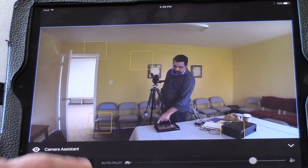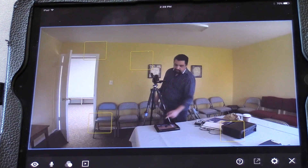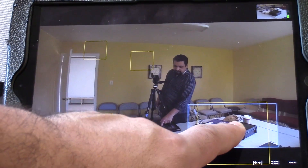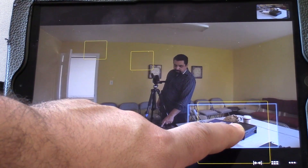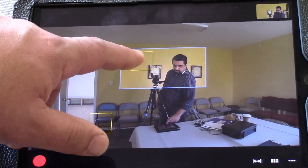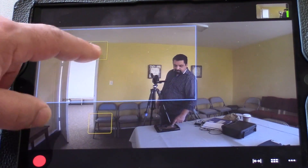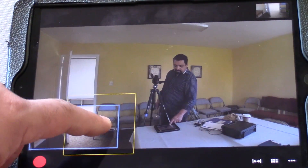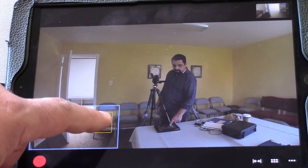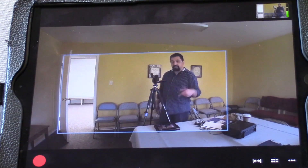Let's turn off Autopilot, Live Follow, and Find Faces — we don't really need those right now. What happens if you set up a shot and don't like it? You can click and hold it and the yellow box will disappear. It is helpful before you start streaming to set up your shots ahead of time and practice. The Mevo is forgiving in some ways, but once you're live, whatever you see is going out — so whatever you're doing with the interface, it's going to happen.